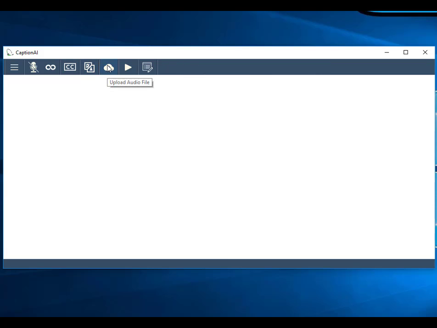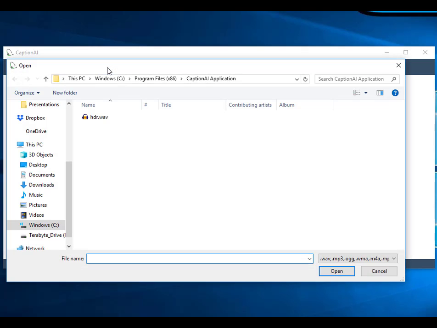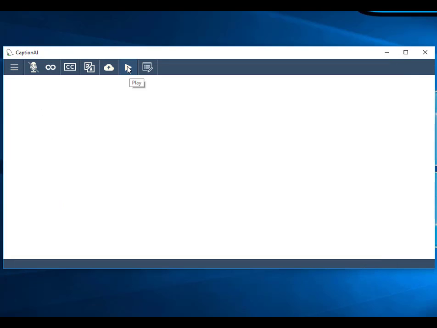The next button is if you want to upload an audio file. So if you've created an audio file of someone's speech, for example, and you want to upload it, then you click on this file here, and it gives you the standard Windows connect to a Windows folder and upload a specific WAV file. This button is the play button, and you can upload and then play the actual file you've uploaded. If you want to see the transcription after you've uploaded the audio file, you will have to hit the play button, which will play the audio file and transcribe it in real time.